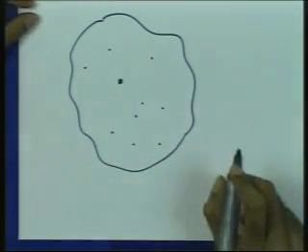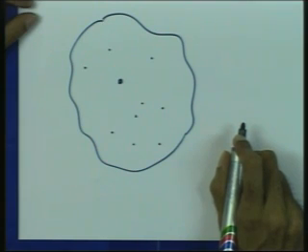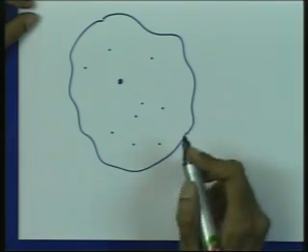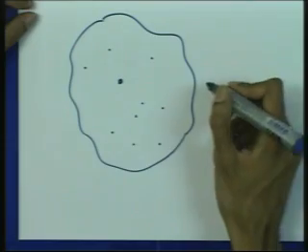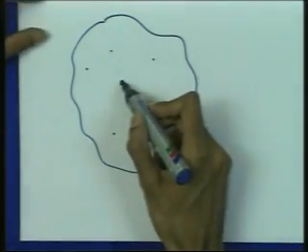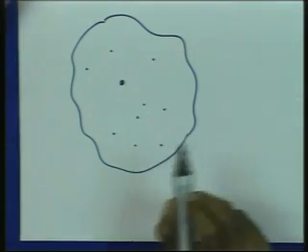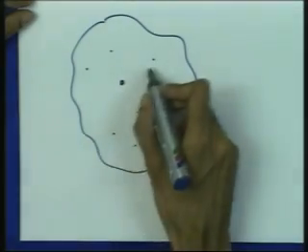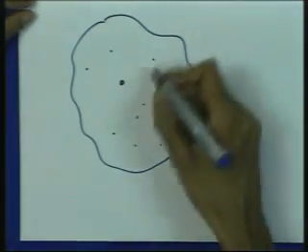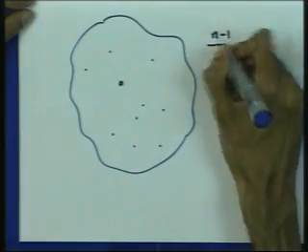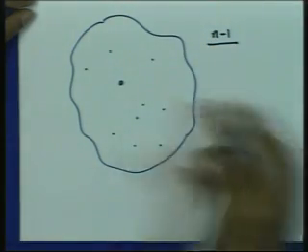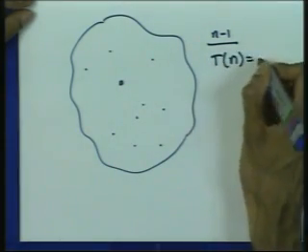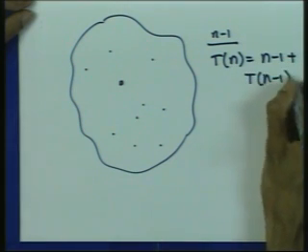Now I find the smallest distance among the rest. Now what can I do? How do I compute the shortest distance? The obvious thing is to compute distances from this point to every other point, but that's not too great. You're back to where you started, because there are n minus 1 such other points, and you will compute n minus 1 distances. This recurrence will lead to an order n squared solution, because your recurrence will be T(n) is n minus 1 plus T(n minus 1).